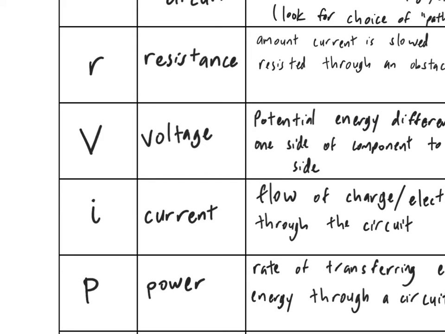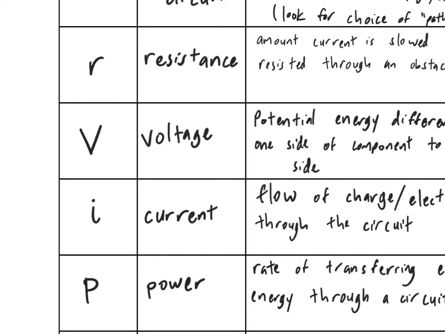First, you have the resistance of the circuit. We're going to represent that with a lowercase r or a capital R, but an R of some kind will represent resistance. Then you've got the voltage of the circuit, represented with capital V. And then finally, you've got the current in the circuit represented with I.